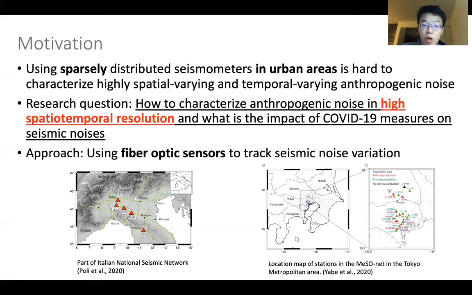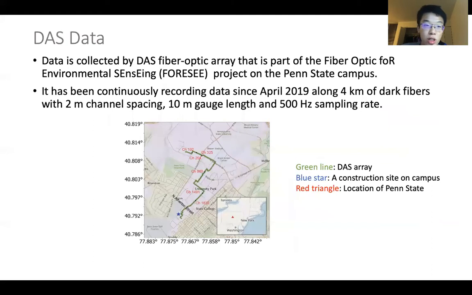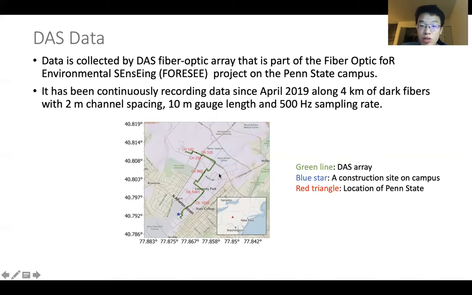The approach is to use fiber optic sensors to track the variations. The recent technology, distributed acoustic sensing, can turn existing telecommunication fibers into a dense seismic array and provide dense data coverage in urban areas at low cost. The data we use is collected by the fiber array deployed on Penn State campus, plotted as red triangles, and the green line indicates a four-kilometer-long dark fiber with two-meter channel spacing, which means we have 2,000 channels in our study area and the sampling rate is about 500 Hz.